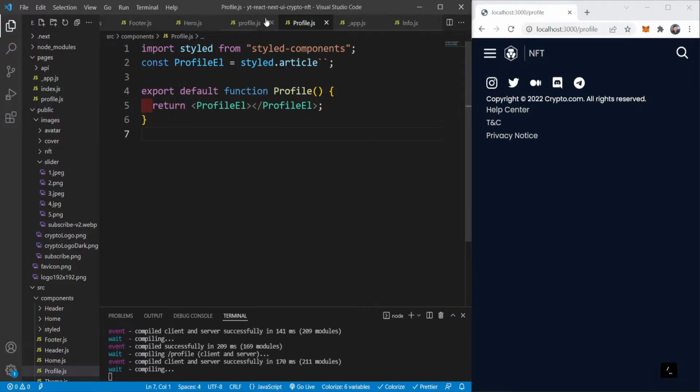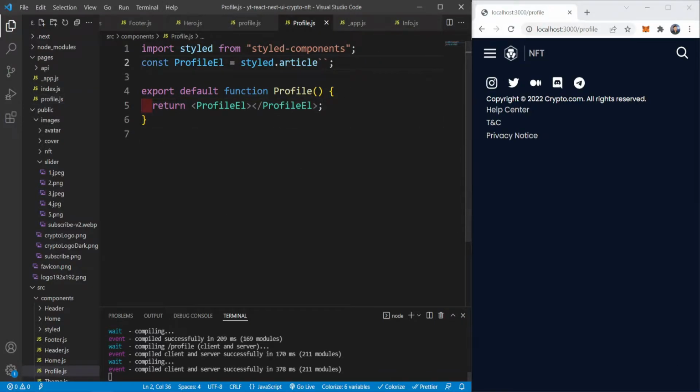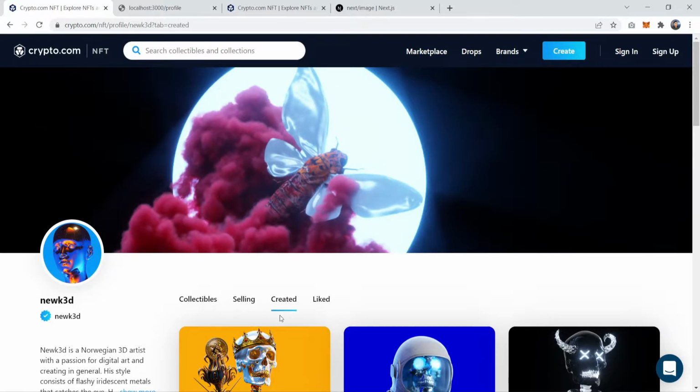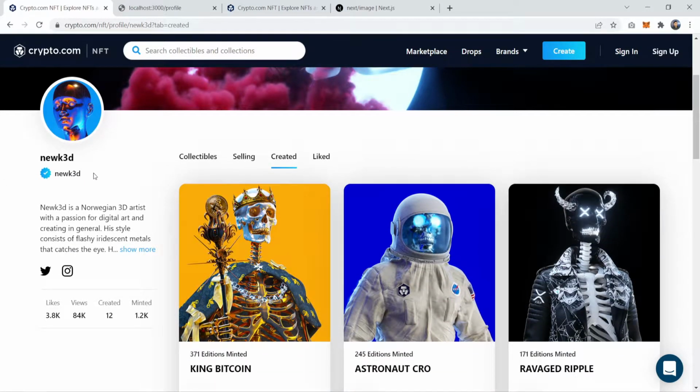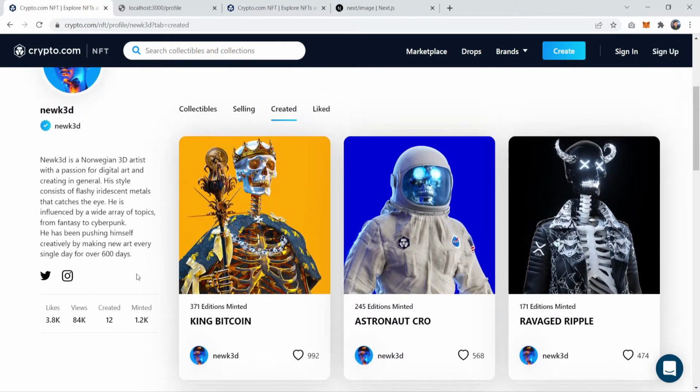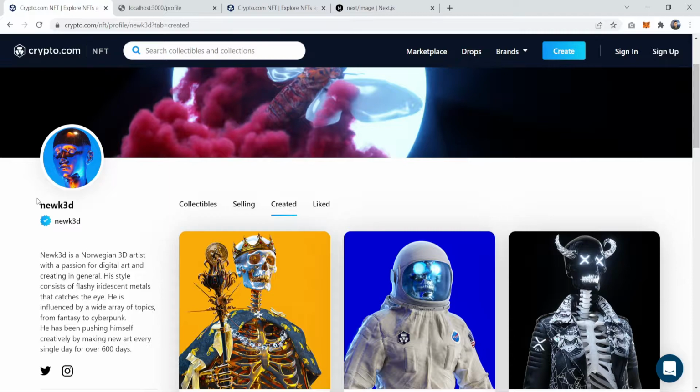For the profile, we need these elements right here. We need a cover or cover art, or if you want to call it cover image. We need the profile image here. Then we have two sections. The left section, which is going to be on top when we hit the smaller sizes like mobile or even tablet sizing, has the description or the bio, the name, and the username, I guess.